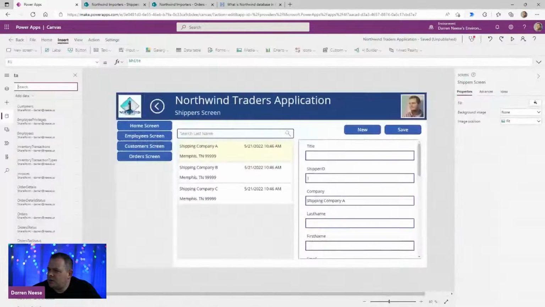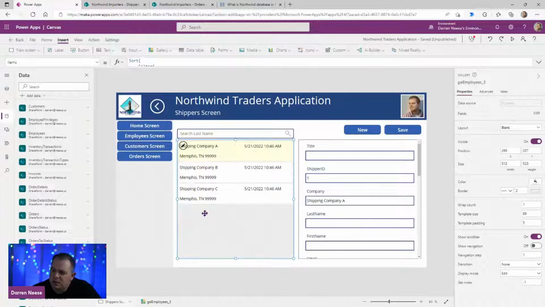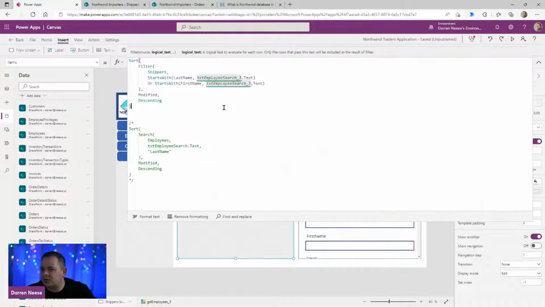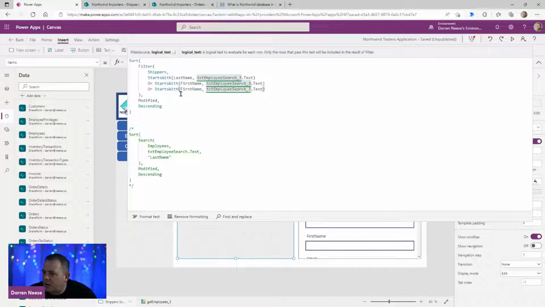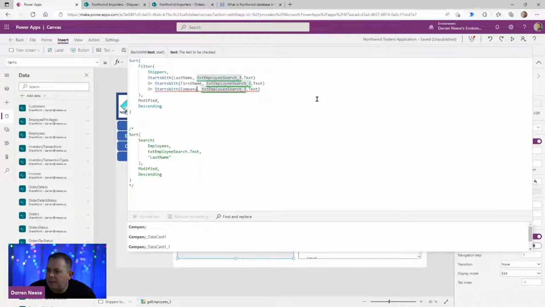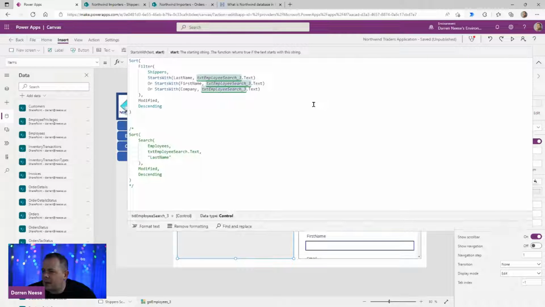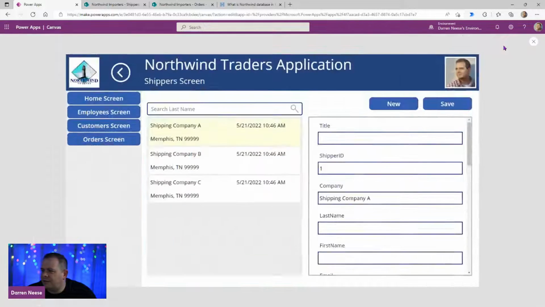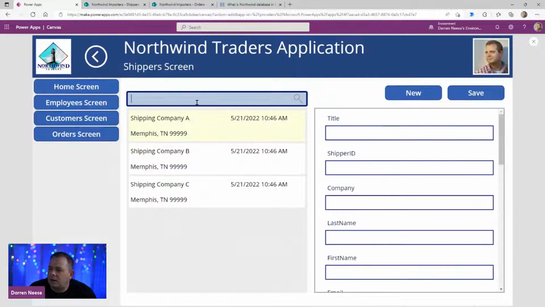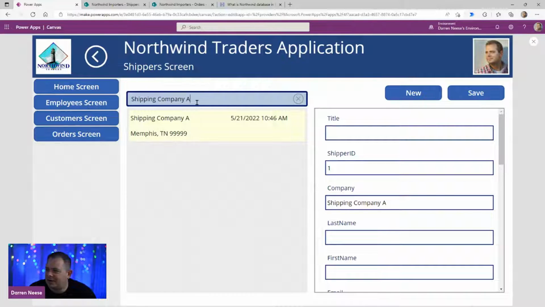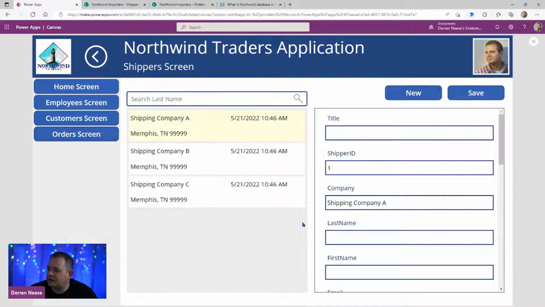Now, what I would want to do, since if this ended up being a long list of a few hundred different companies to ship out products, instead of searching for the last name, we might want to have this searching within. I'll probably just do a copy paste. Starts with, and we'll say company name, or company, I think it is. Okay. So we'll do that. And then if I said shipping company, and the only thing that's different is the last character, right? So there we go. So we know that it's actually working. So that's good. All right.